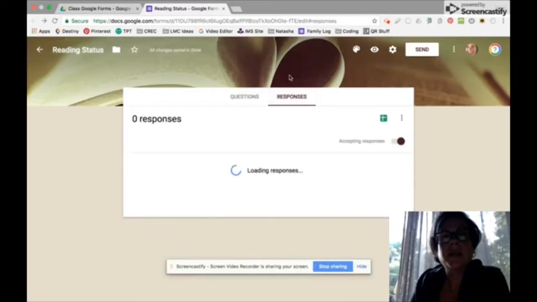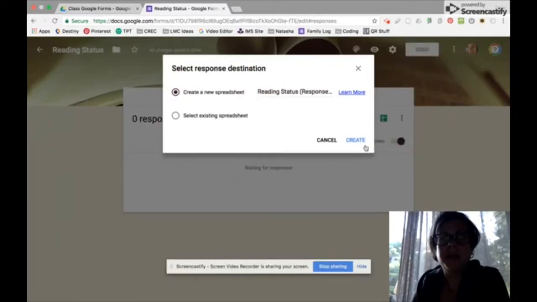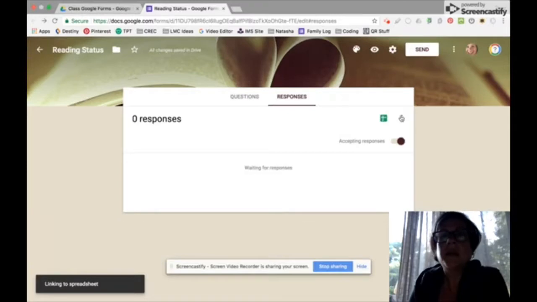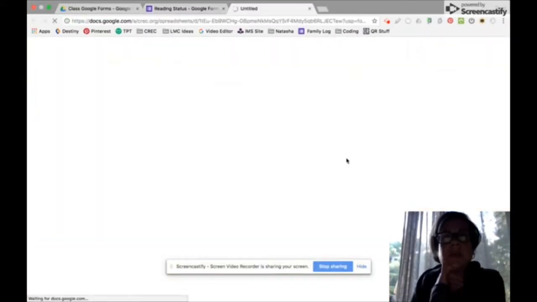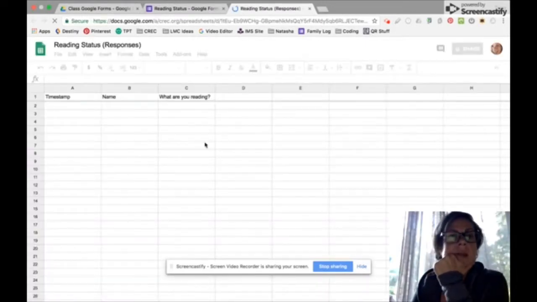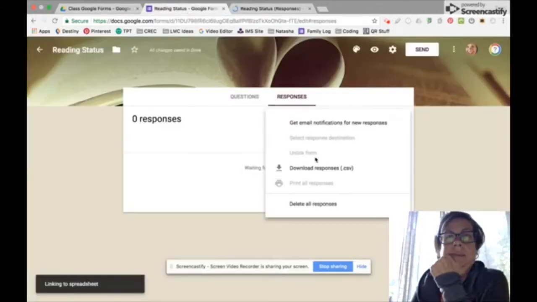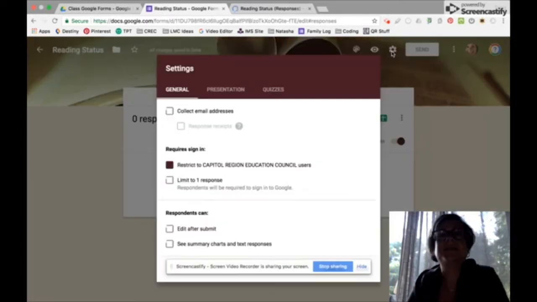When I go into responses, I'm going to click a new spreadsheet. I'm going to create it, but I'm going to click on this button here because you can do a couple of different things here. That's not what I want to do. I want settings.